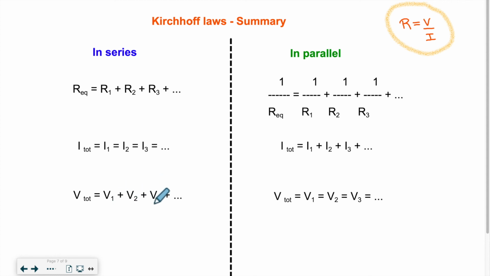So these voltages add up. Now, if we look at the parallel laws, well, the various currents or partial currents add up because the current splits up between the different branches of the parallel circuit. But because they're only going through one branch, they have to spend all of their voltage in that specific branch. So that means that all branches will have the same voltage. So you can see that current is all the same in series, but voltage is all the same in parallel. And that will come in handy in the next lesson when we start solving for various values within a circuit.